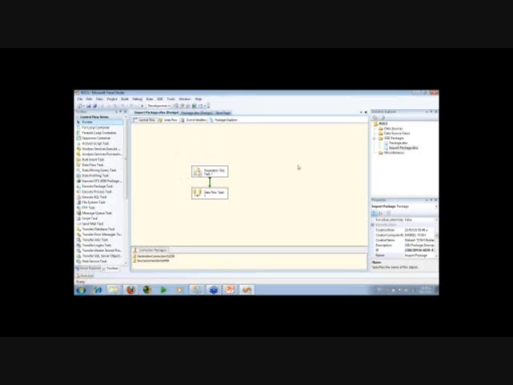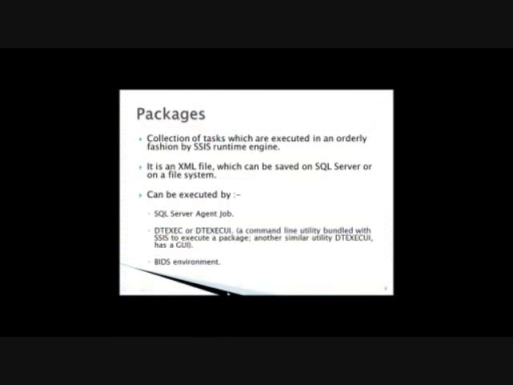Okay, I'm not going to execute this. I'm going back to the slides, and I'm going to discuss some more things before I move on with the example. So packages. The file you've been seeing, the import package, that's a package. As it says here, a package is a unit, a collection of tasks.